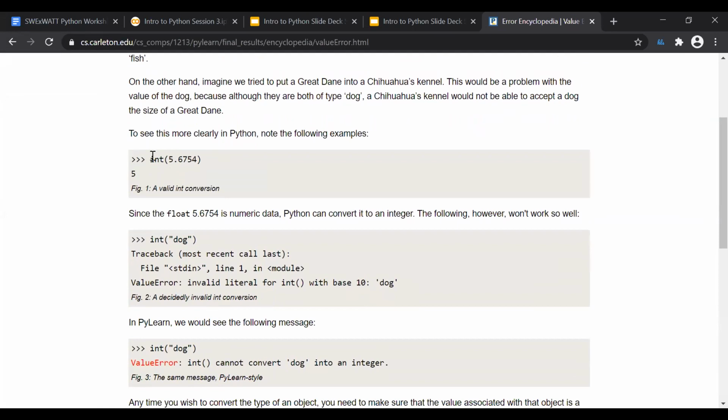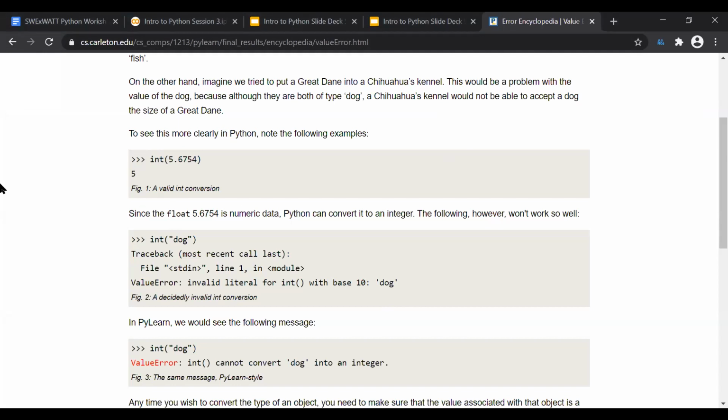The int function will convert whatever you give it into an integer. It's meant to take things like floats or decimal numbers, and it could also handle integers, but if you give it a string, it doesn't know what to do with that, so it'll give you a value error.